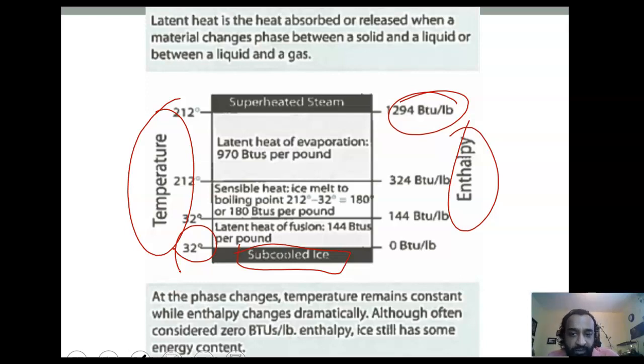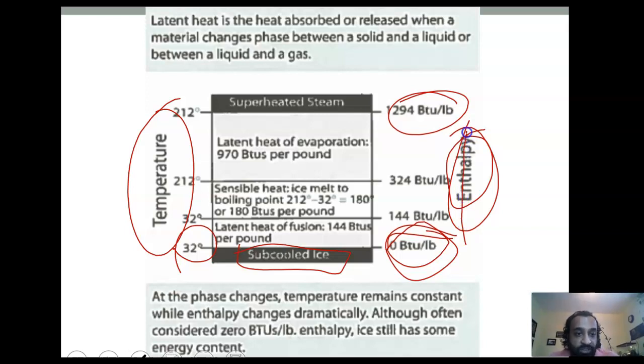Then between 32 and 220 it will melt, and you can see here the amount of energy in the water. At zero, when the water is solid, there's zero enthalpy, zero energy that's useful to us. It's not doing anything for us. We cannot use it to do work. We cannot use it to push an engine. We cannot use it to heat. It's zero. That's for water.